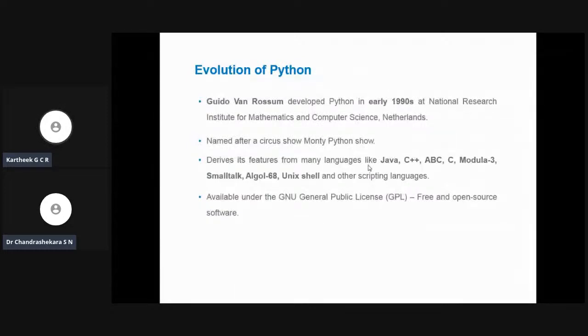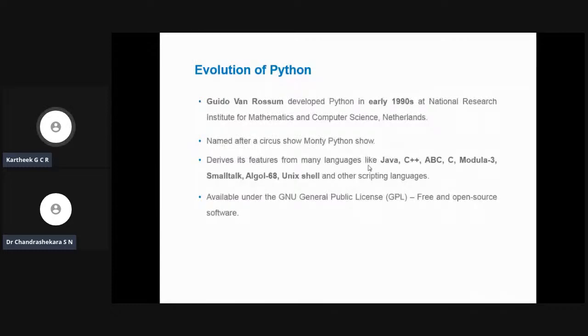Looking at the name, it's a common perception that Python is named after a kind of snake, right? But actually, no. He started it because of a circus show, the Monty Python show. He was reading some published scripts from Monty Python's Flying Circus.